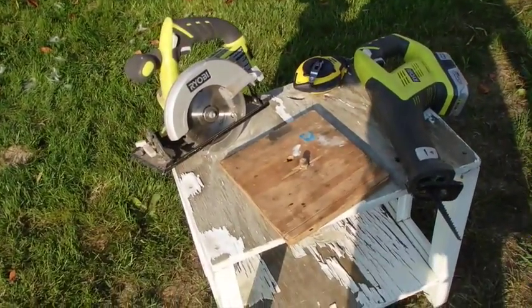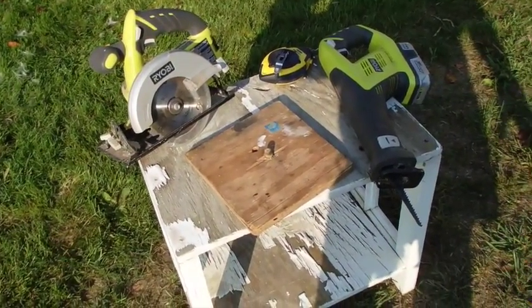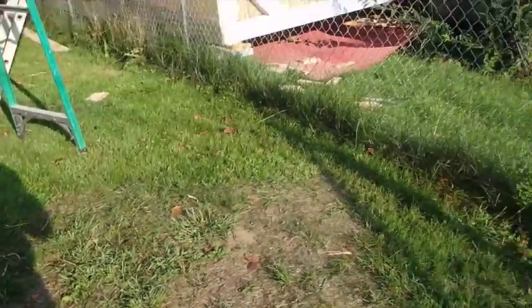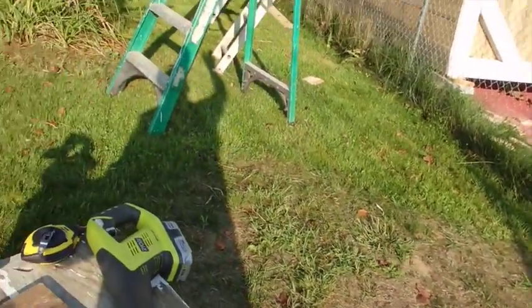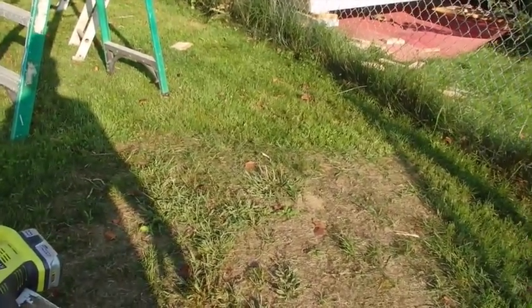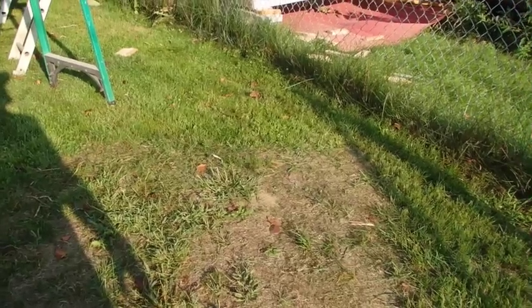Just about all I'll ever use that kind of saw for is just a little cut that needs to be made in a tight spot, a place where I can't get a cord or I can't get a bigger saw. All right, so let's clean up these wood chips. I'll fasten down the roof. Then we'll move around on the inside and start contemplating what else we're going to do.